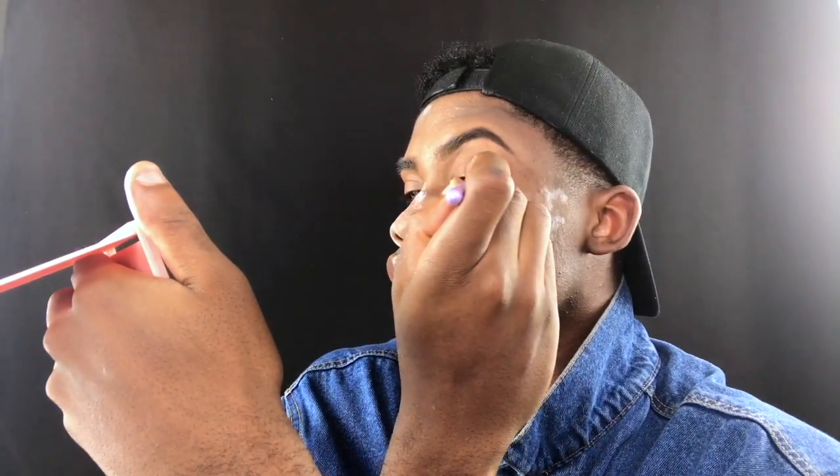Then I'm going to take the shade Atta, which is a really nice brick red-brown color. I love to add it in the crease because it just adds a little bit of depth. I'm using a random brush I got from my Ipsy Glam Bag. I'm going back and forth throughout my crease using my wrist — it's all in the flick of the wrist. Then going back in with that same color just to add more depth, because you always want to go from light to dark.